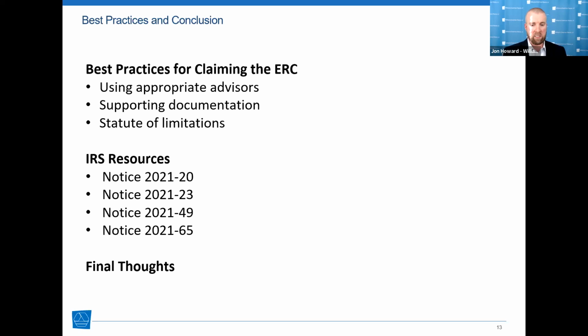For the gross receipts decline, you'd want to document the quarterly profit and loss statements supporting that decline. For a cash basis taxpayer, you could use bank statements to do this. If you're on an accrual method or a contractor using percentage of completion, you'll likely need some financial statements or job schedules to support this. As mentioned a minute ago, the IRS did extend the statute of limitations, which is the amount of time that they're allowed to come back and examine these. It's increased to 5 years.